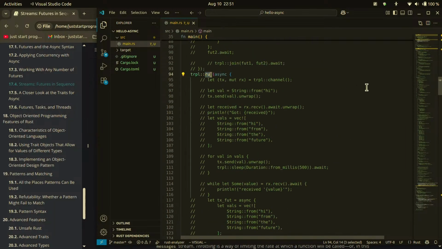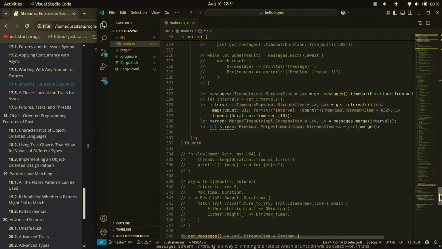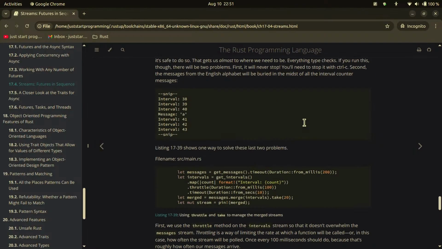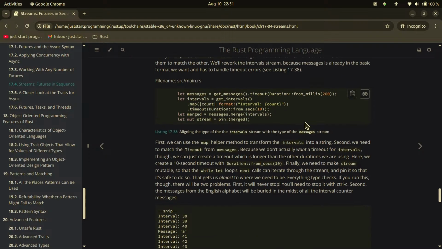Run this here, async. Let mod stream. Did I miss anything?